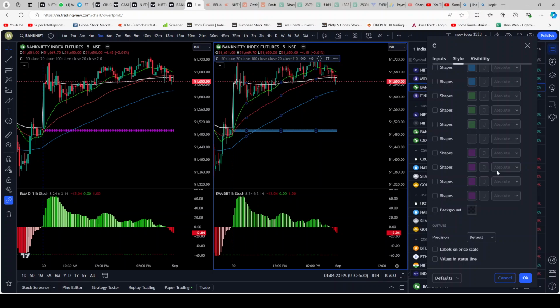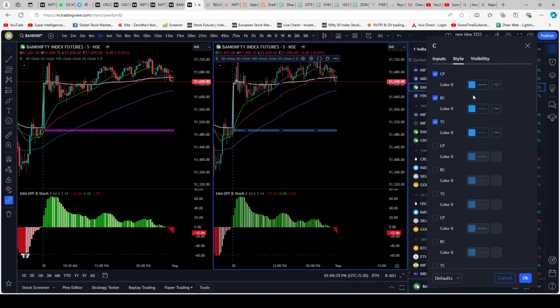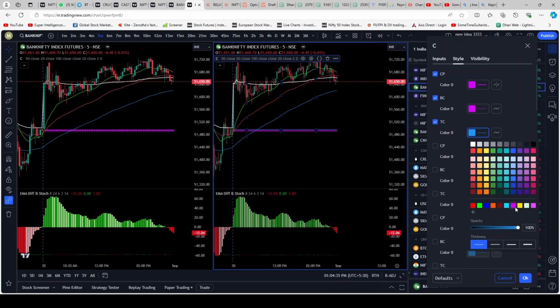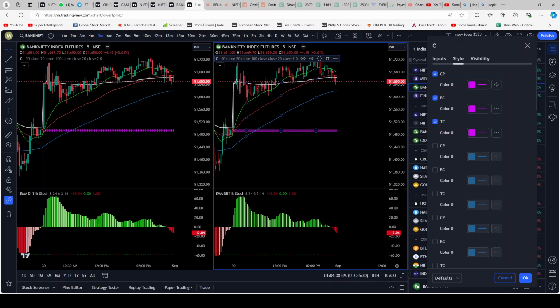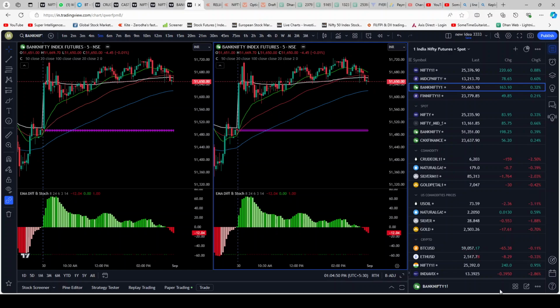All right, you see it's getting very close to how it looks on the left. Then what we will do is the CPR and CPR top and bottom, we will change to purple, purple, purple. And voila, you look at it now, it looks exactly like it is on the left hand side, right? So let's click on OK. Reset. There. They both look identical. Now what is happening? This is the EMA 20, this is the EMA 50, and this is the EMA 100. All right, and then there's a VWAP line going in between. This is CPR.